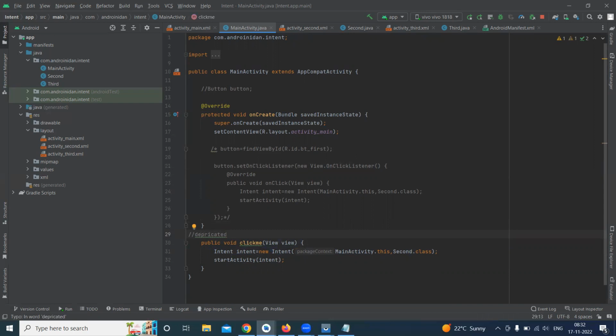In the deprecation period, when we are updating our projects, you can update that code to the next level of code. Here we are using the on click listener, this one. So in that way, we need to update this code. So that is the on click listener here, and this is the use of that on click listener. So now this is about some ways of doing this.